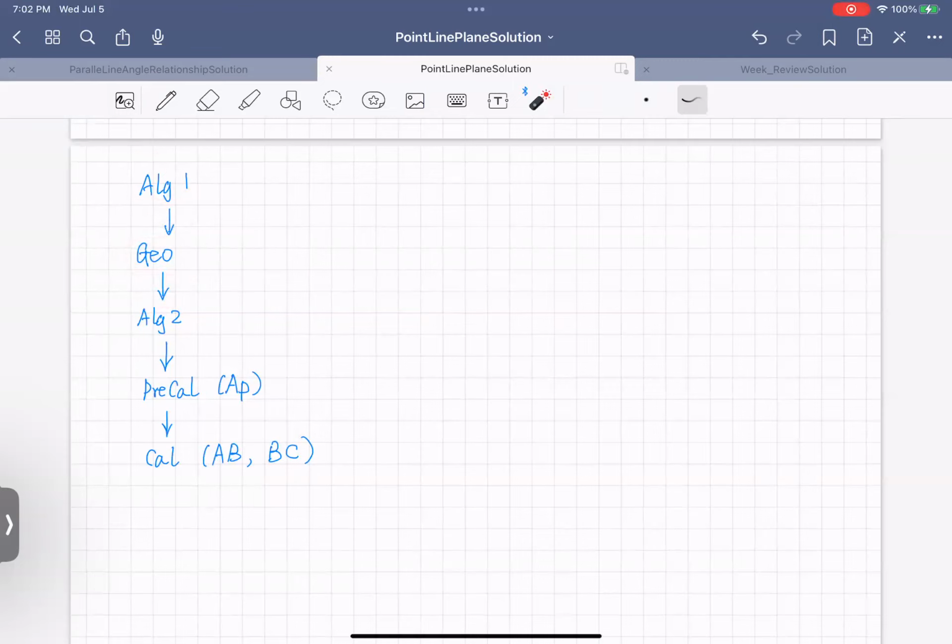The problem is the course is designed this way. So people finish geometry and they forget everything about Algebra 1 after 1 year. And also Algebra 2 itself is a very difficult course. That's why many students have big trouble with this one. So right now, let's build the foundation very well for these two courses.